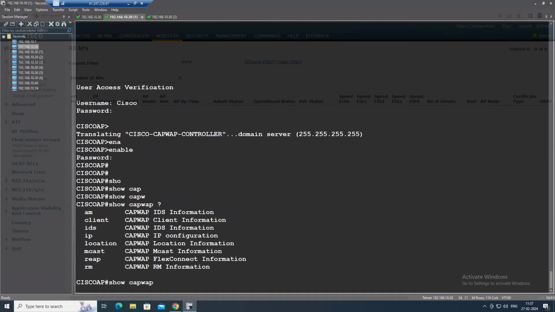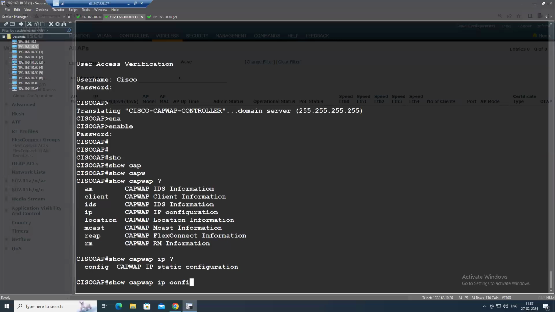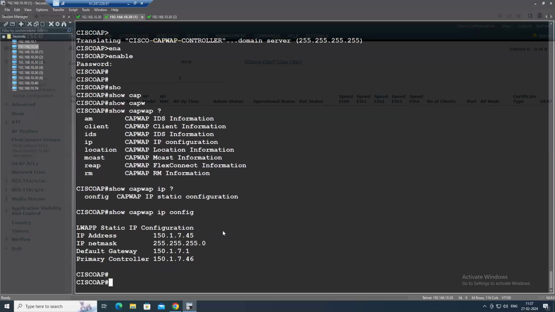So capwap IP config. So this is our configuration. This is the IP address, subnet mask, gateway, and controller IP.